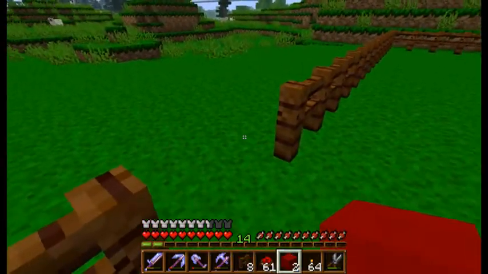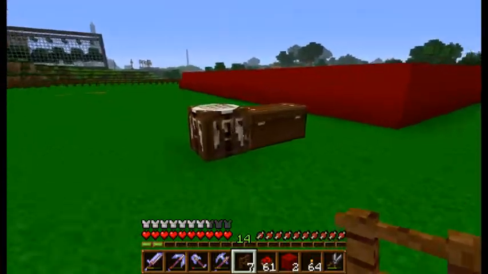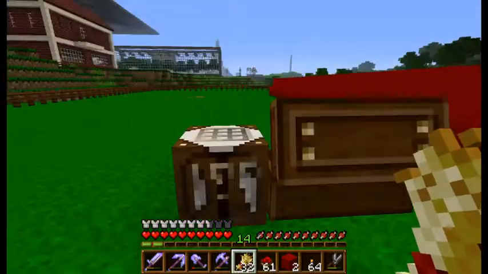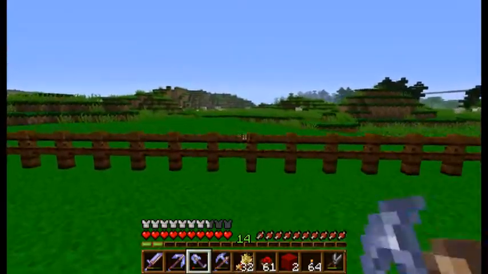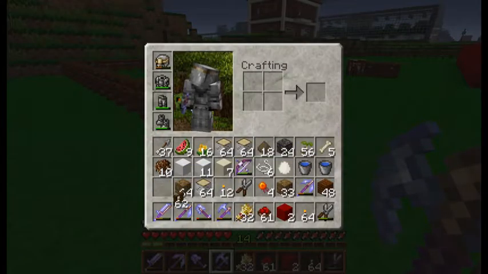Oh, and by the way, I was breaking that wool by hand. Apparently a shovel is the fastest tool to use on wool. I know it's weird, but... Okay, so let's go ahead and get our wheat. And now we can start pulling them in here. Actually, I need my fence out.